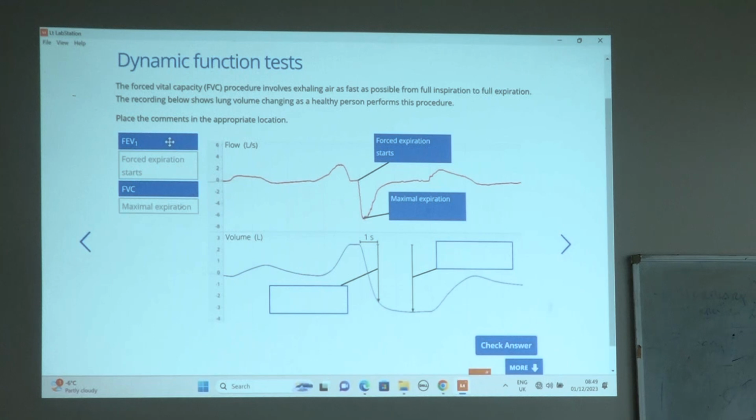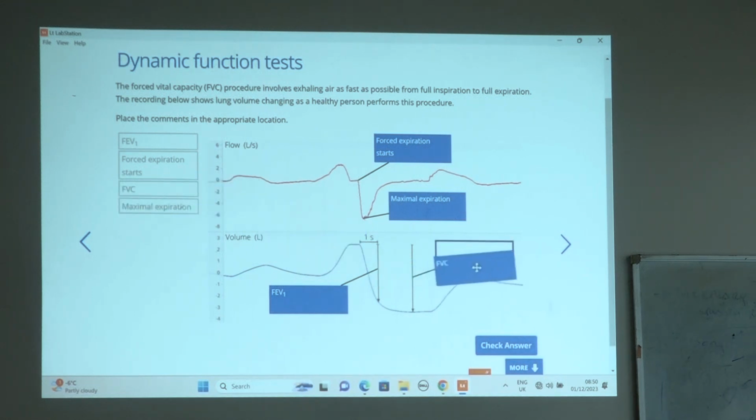Now we want to look at FEV1, the forced expiratory volume in the first second. Where do you think that would be on this? Right here? Yeah, good. And we want to look at FVC, obviously the last one. Again, if we remember what that means, from tidal volume, the normal breathing, you take a maximum inspiration and then blast it out. Then we'll check all of those, just to check our answers.